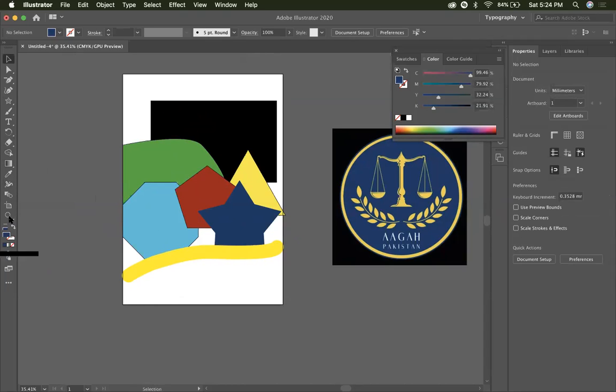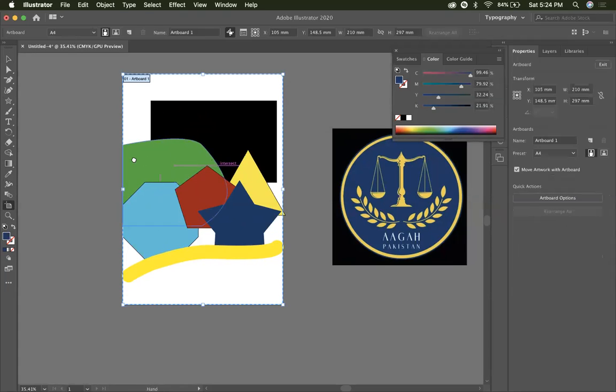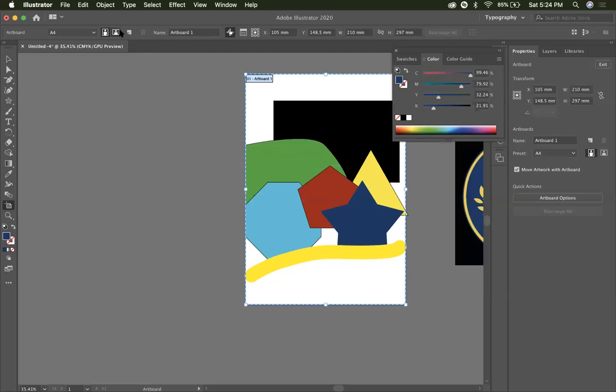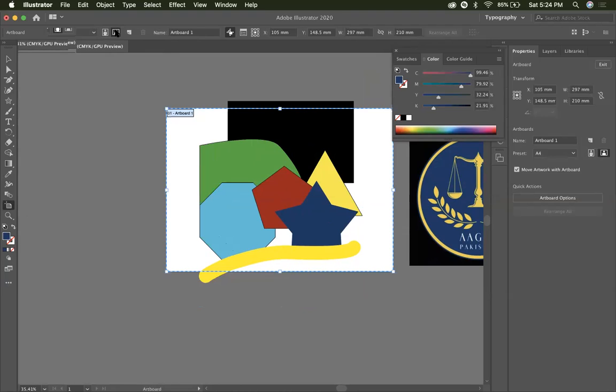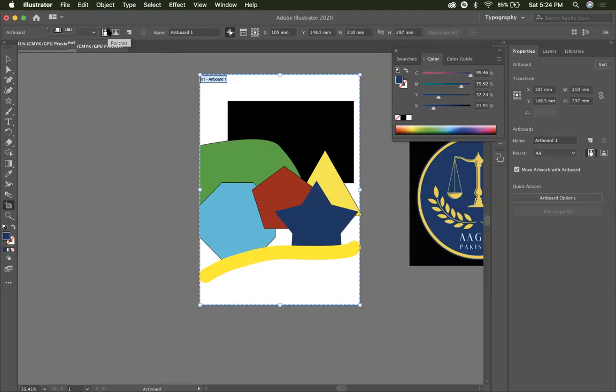So then this is the artboard tool. For example, if I want to change the size of the artboard, the thing I'm making this on is an artboard. So what I do is, if I want it to be horizontal, or if I want it to be vertical, I can choose from here. First, you have to select the artboard tool, of course. Then if I want it to be horizontal, I press this one. If I want it to be vertical, I can press this one.